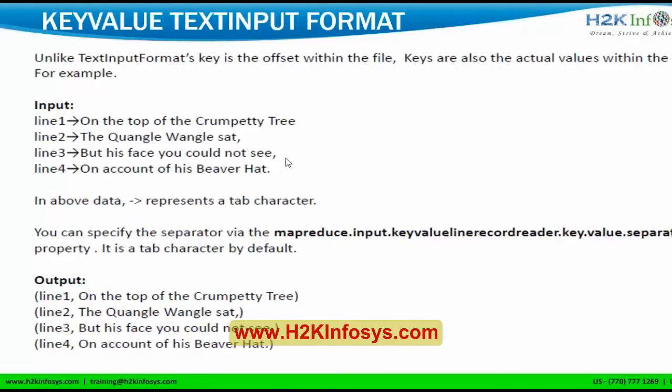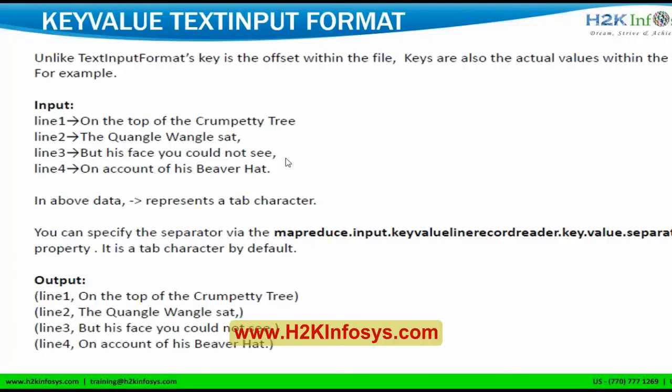So if you see the next one, which is key value text input format, what it says is, unlike text input format, where the key is the offset within the file, here keys are also the actual values within the file. So key is nothing but some part of my input record itself. So it's not the byte offset here. I can decide that the first word will be my key.